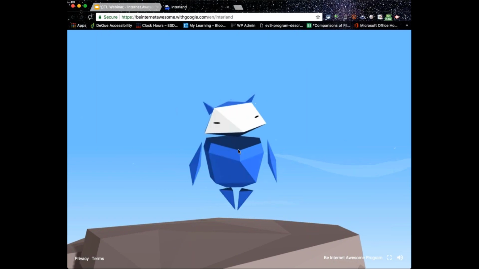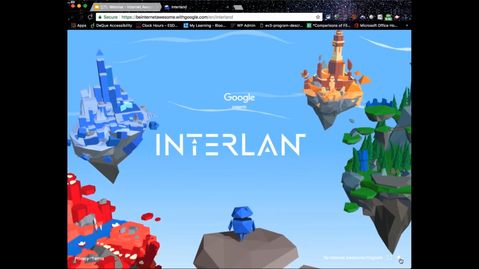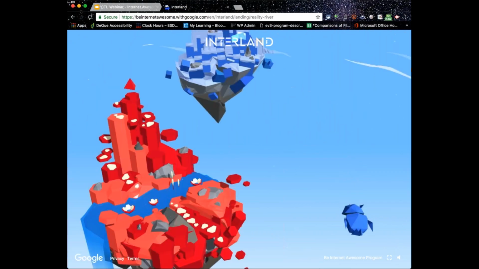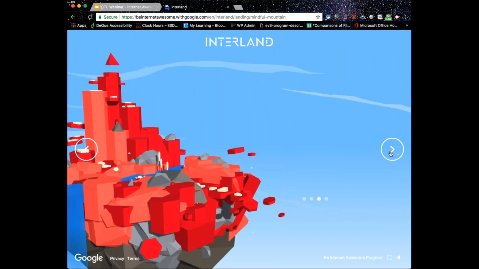So the main themes, like I said, each one of them has a lot of unplugged activities. And then we have Interland, which is pretty cool. And this kind of reinforces the stuff that they've learned. It has some simulations, and they're not realistic simulations. They're in this game world, but they're pretty engaging. And I'm going to show you how it looks really quickly. Hopefully you guys can still see this window. Good, looks like you can.